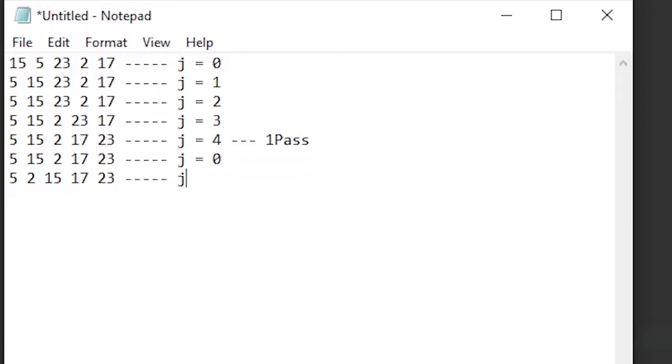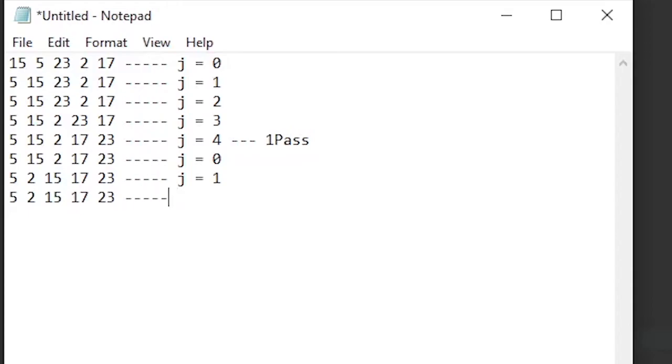This is j equal to 1. And then because j is incremented again, j is equal to 2 right now. When j is equal to 2, 15 will be compared to 17. But right now, 17 is larger than 15, so leave it be. 5, 15, 17, and 23.